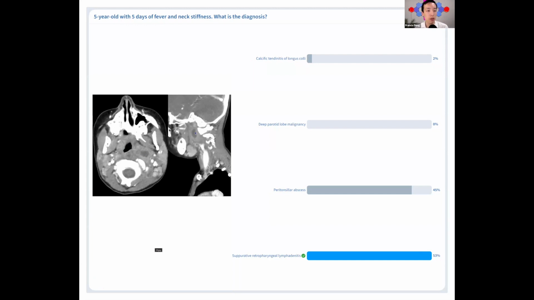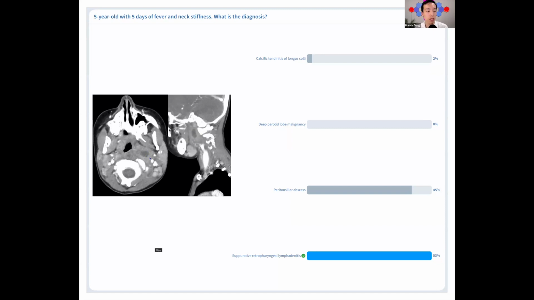On the sagittal image, you can confirm that you're very high up. You're not at the level of the oropharynx, which would be down here. You're at the level of the nasopharynx, which is at the C1 vertebral level, and the lesion is quite lateralized, and you don't see a rounded enhancing thing that would be the palatine tonsil at this level either. So this is the typical location of a suppurative retropharyngeal lymph node.